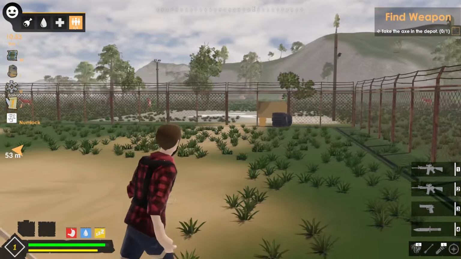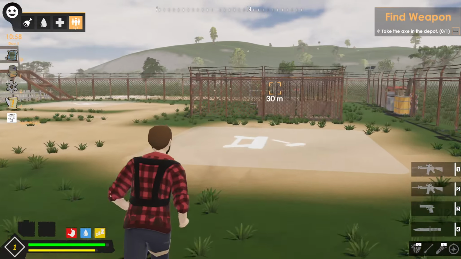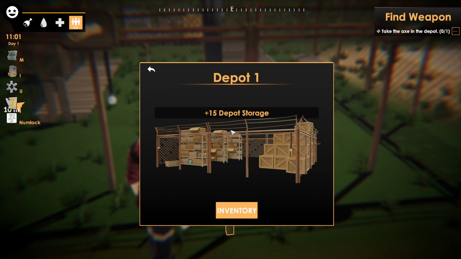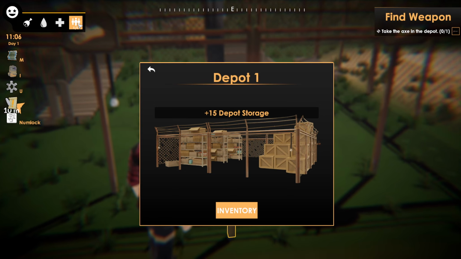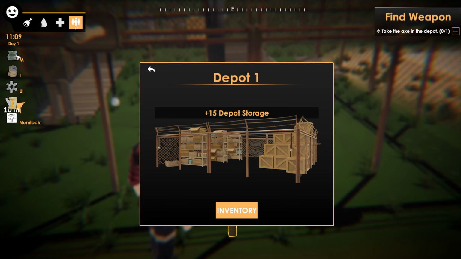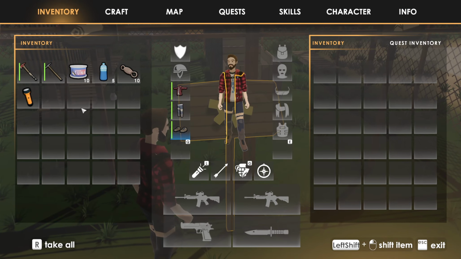Okay. All right. Okay. Can we get the tires? What do we do with the tires? We don't do anything with this stuff. Okay. All right, so we got an indicator over here. I'm assuming this is where we need to go. And this is depot storage. All right, so we've got food, water, health. I'm not sure what that is. The time of day. What day? Map, inventory. Not sure what all that is. Okay, so inventory.